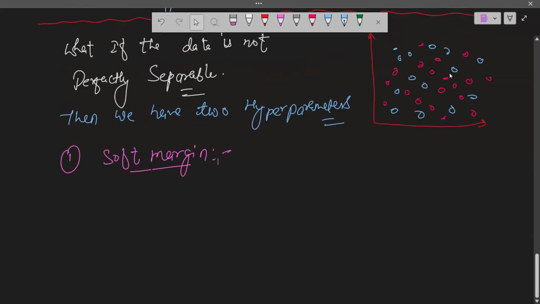But soft margin will allow some mistakes just like this, in the data we have. There is a penalty for these mistakes, which is controlled by a parameter called the C parameter, or the hyperparameter. So we provide the hyperparameter C with some value, so it can control these mistakes or errors.